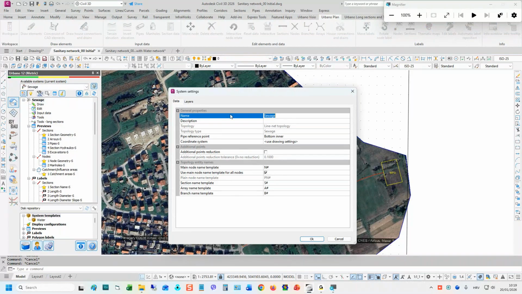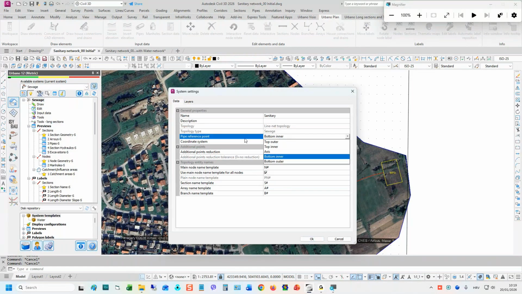For example, we can change the name of the network to sanitary, and we can define pipe reference point. By default, it's set to bottom inner, so this is the pipe point that the program will consider the main point, and it will adjust pipes according to this point.